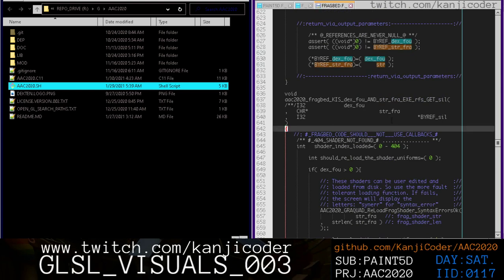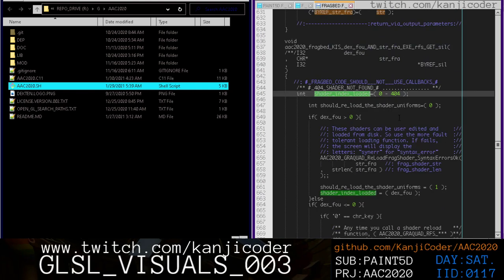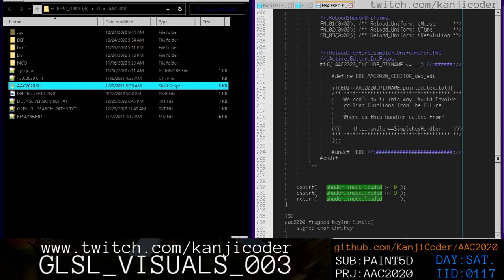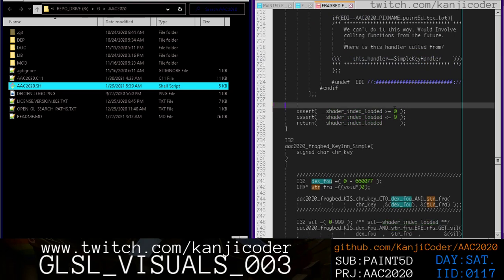Now we want to change some things around. Shader index loaded here is fine, but we're no longer returning it normally. We can keep these asserts, but then this return, we just want to say return via output. So we want to return using an output parameter.